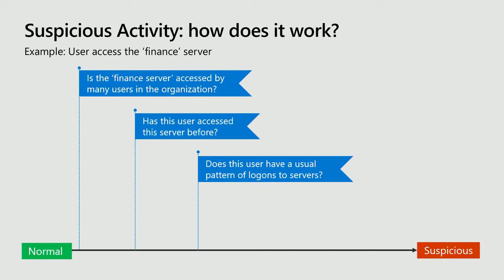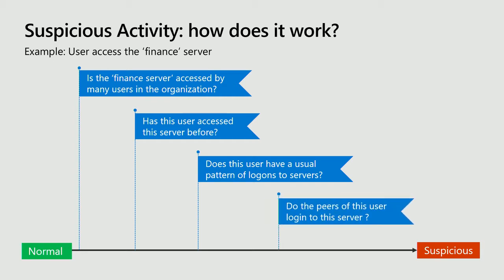For example, maybe she has some service accounts, or maybe she is some help desk person that is doing many remote desktops helping people. So we will learn her behavior. That will be followed by understanding the user peers. And I think that here comes the secret sauce, the user peers.